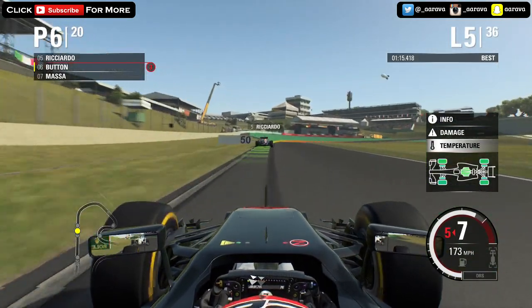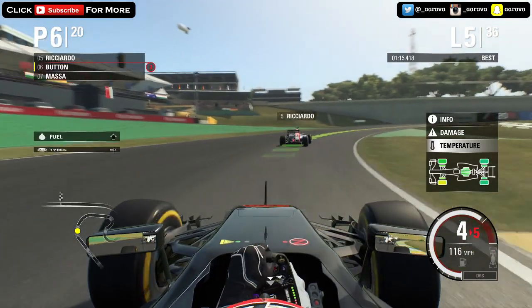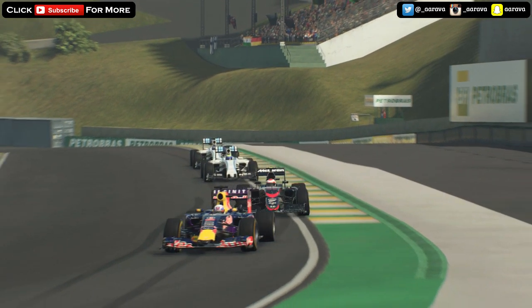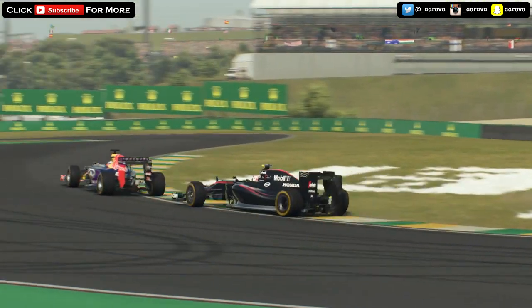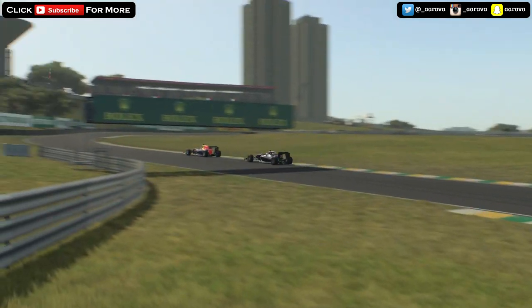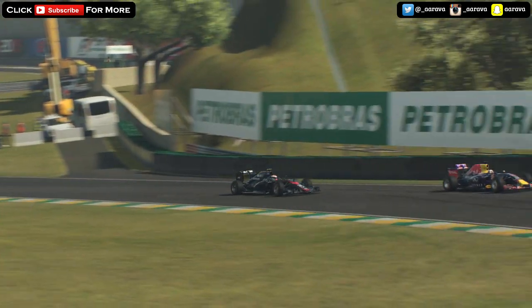Sector 2 has been pretty good. Obviously, a whole lot of corners, so the McLaren can be pretty good through there. Put it down to lean mix just as we cut onto the replay version of this little battle. Can we close up onto Ricciardo? Put it down to lean to make sure the engine is nice and green in terms of the temperature. But we are closing up very nicely on the exit of that corner. The traction's really great in this McLaren in Sector 2.